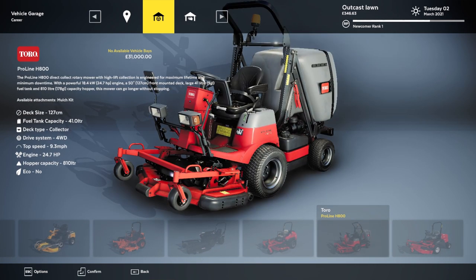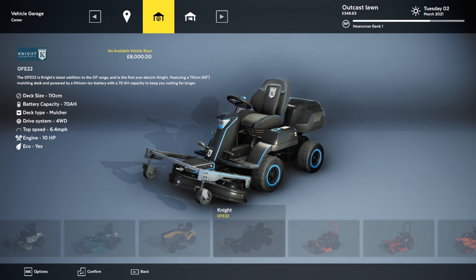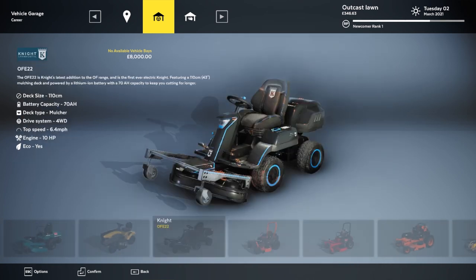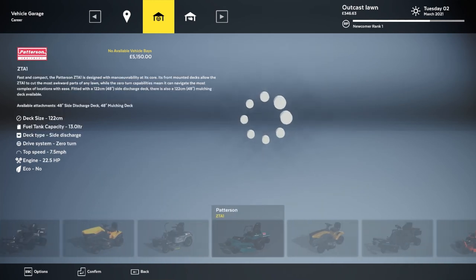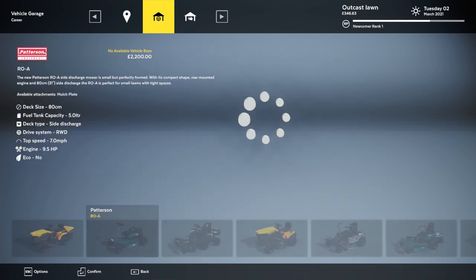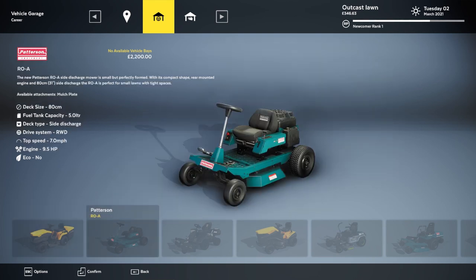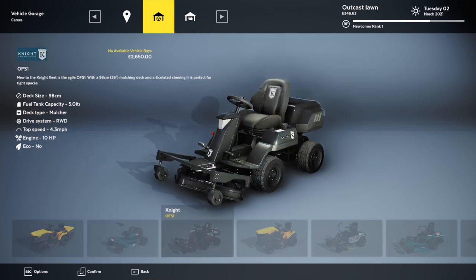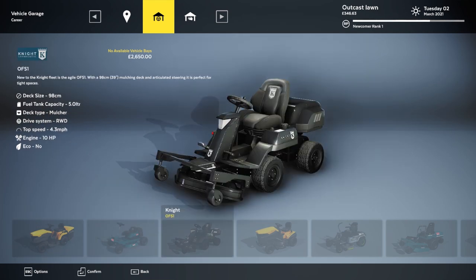I guess you can't be too eco-friendly. This one is. Right here. That's eco-friendly. That one is. This is one I wanted to start. I did this one first, then I did this one, then I was going to test them all out, you know, see which one I liked. But yeah, I clicked on this one, I was going to test it out, and it's like, no, this is yours.